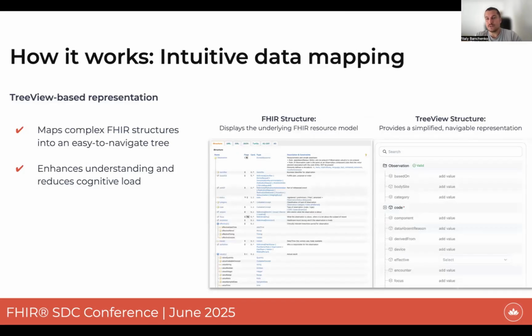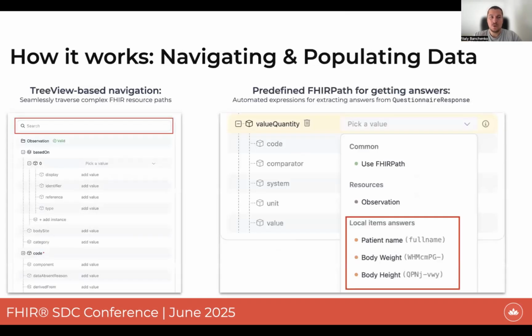After that, when we create a new fresh template, we want to fill it with data, and we want to be able to inspect it and navigate. And we provide here a tree view structure, which mirrors the FHIR structure from the FHIR specification. This reduces the cognitive load because you can move all your experience from one side to this tool. Also, this tool gives you the ability to search for known fields in the search bar.